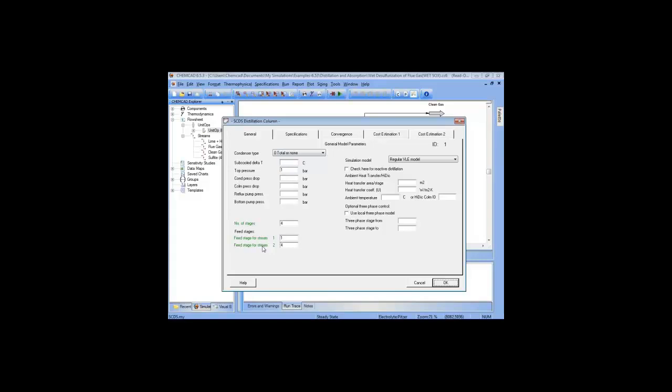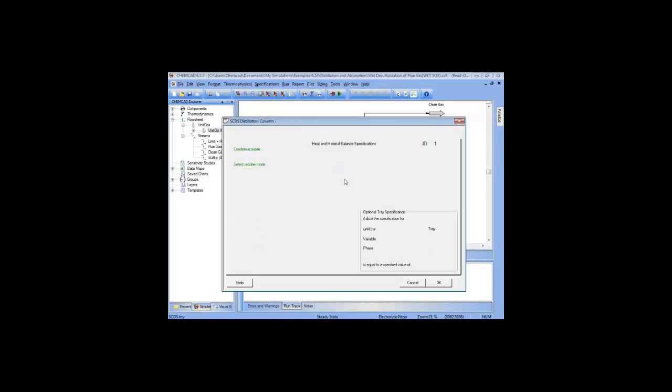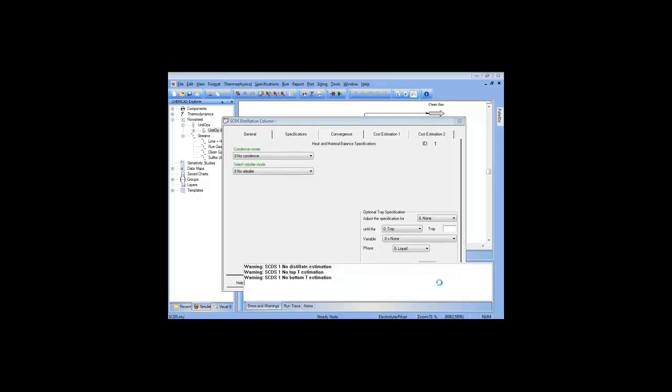So we see now we have 2 stages, or two different feed locations, so we need to specify both of them. In this case, we've got no condenser, no reboiler, so one is the top stage, 2 the bottom. We're doing a regular VLE. But we have electrolytes enabled with this one.